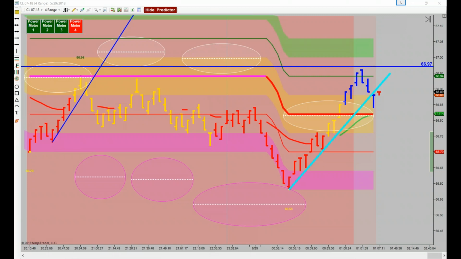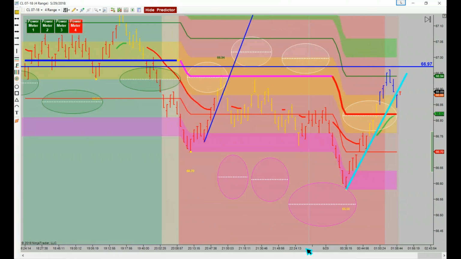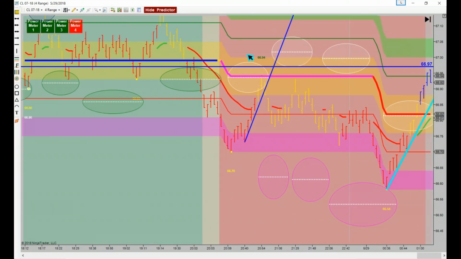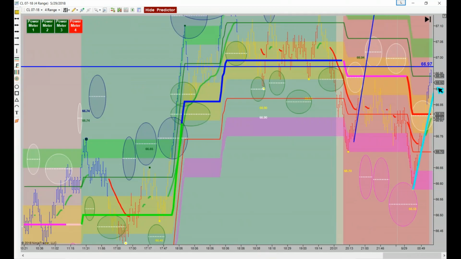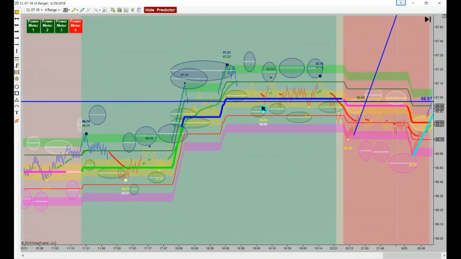Okay, so Mario, on your question, now what you're looking at when you're looking at backgrounds, let's go into backgrounds first. First off, when you've got a green background, these red bars are just deep retracements. And this could easily head straight back up. Okay, because we take these type of trades, for instance, you can take it on a bar close back to the upside. We used to do that all the time.